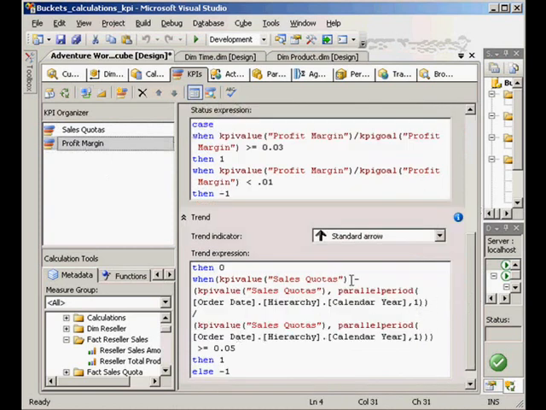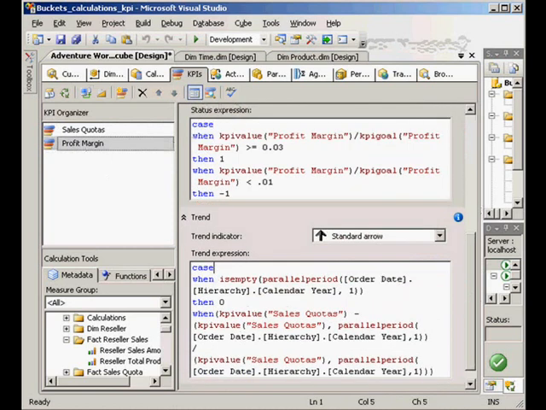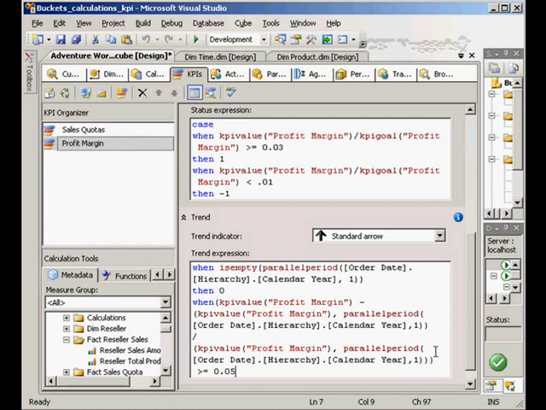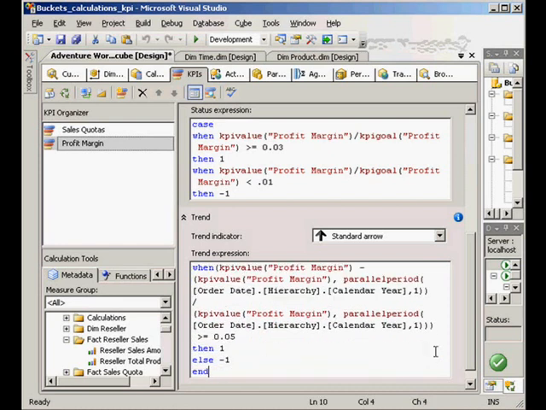And the only thing I'm going to change is I'm going to change sales quotas to be profit margin. Copy that and paste it right there. Everywhere where you see sales quotas. Okay, that looks great. And now we can go ahead and deploy it.